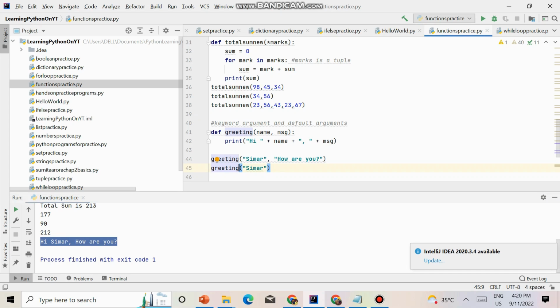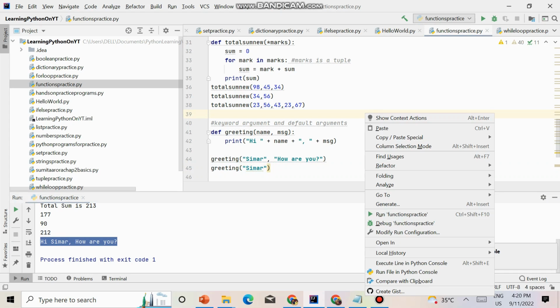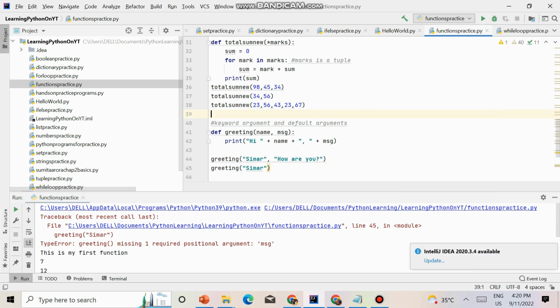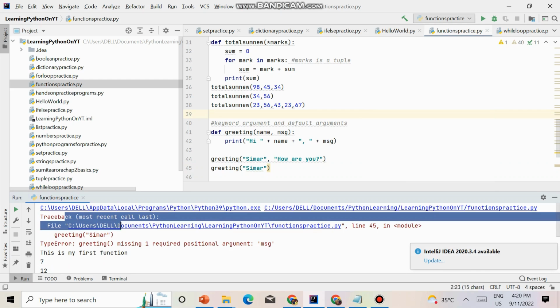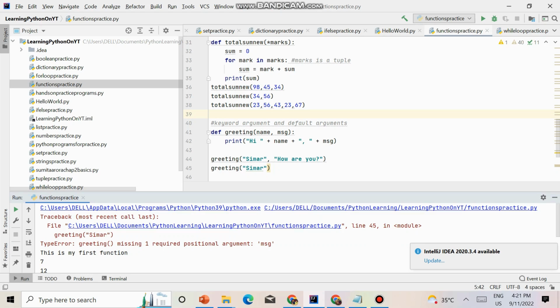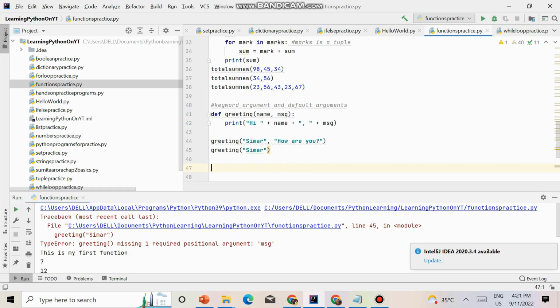Let me run it again. Yes, here it is: greeting, missing one required positional argument, message. We need that message, but I haven't given it. So what I can do is give message a default value, so that even if nobody gives a message, it says hello to the person.